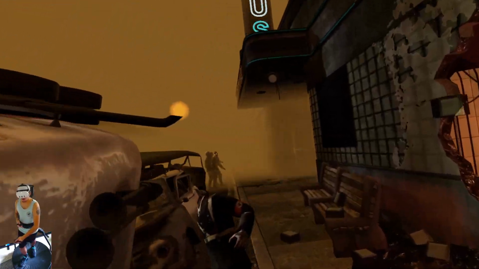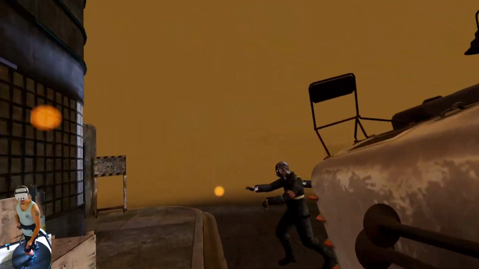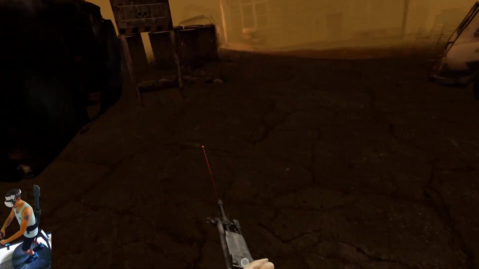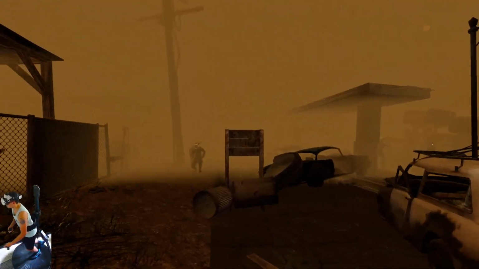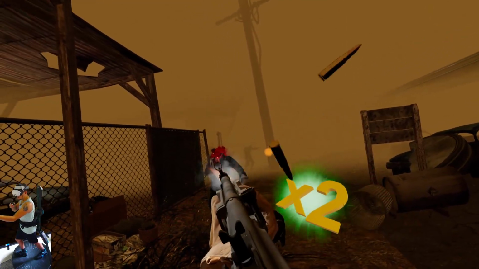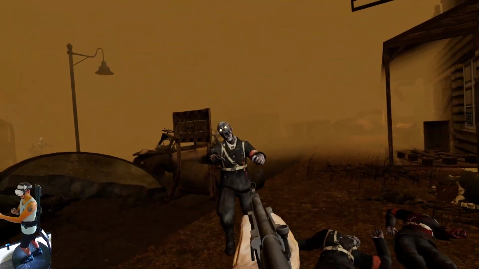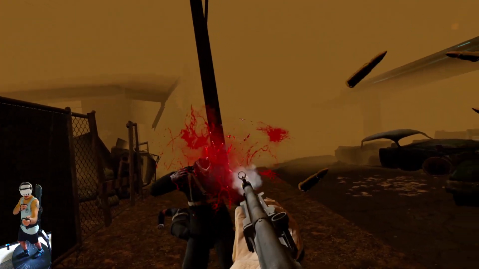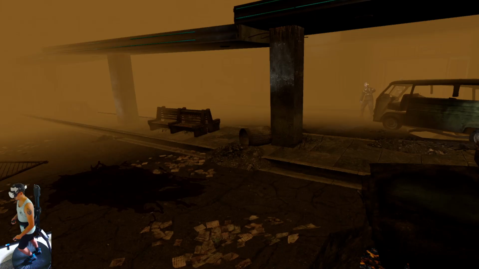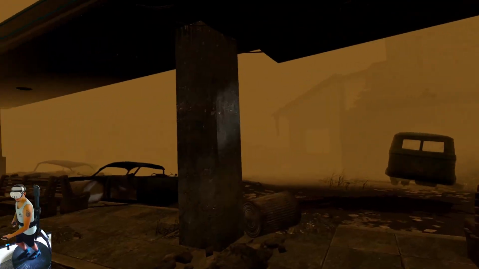Die. And these zombies are glitched. Look at these poor zombies. Oh no. Run. Double XP. I'll take that. Nah, this is so cool. Whoa. This is so awesome, dude. I love it when they get stuck on that glitch. Three kills.